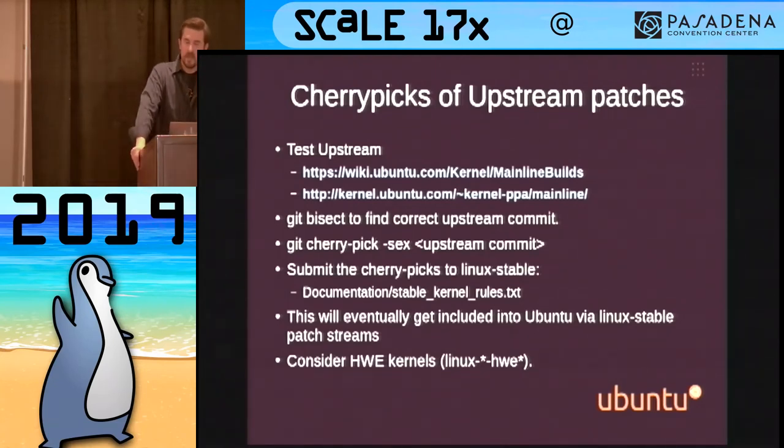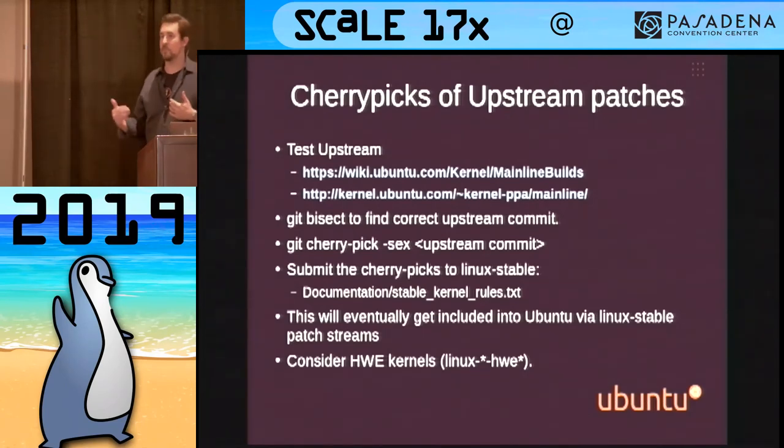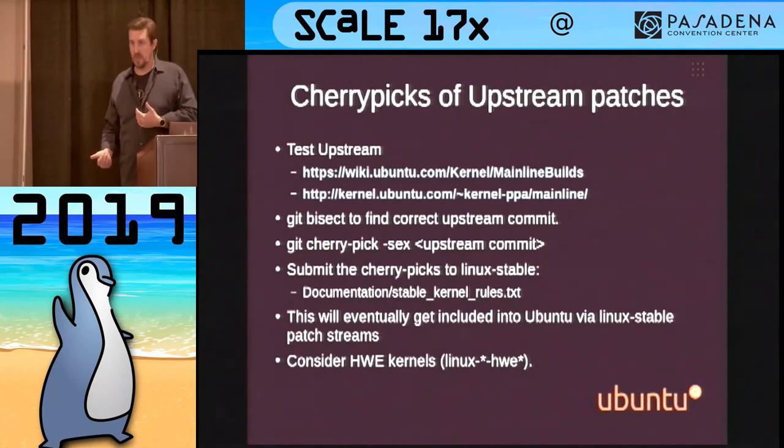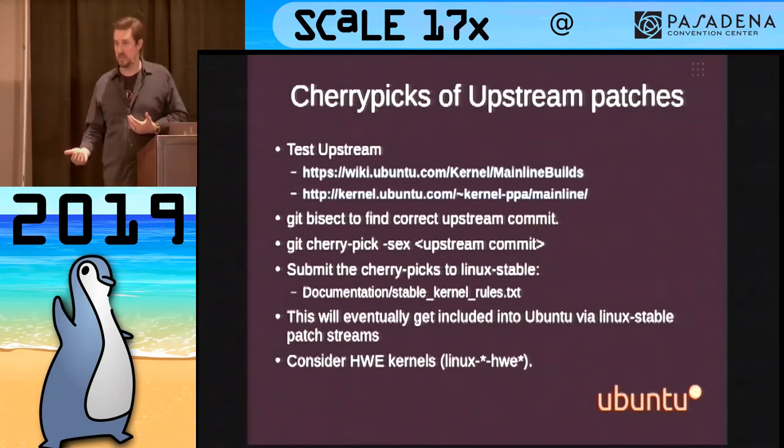All right. If it's not already been fixed in the mainline kernel, the first thing you're going to want to do is fix it upstream, in the mainline kernel, and then possibly just submit it back into Linux stable. Because you're a good community member, submitting it to Linux stable will actually allow it to be included by default by the Ubuntu kernel team. The Ubuntu kernel team does their best to follow Linux stable rules, but again, we have the directive of making Linux easy for everybody. So there are times when we will accept a feature patch in order to fix something that we know is affecting a lot of users.